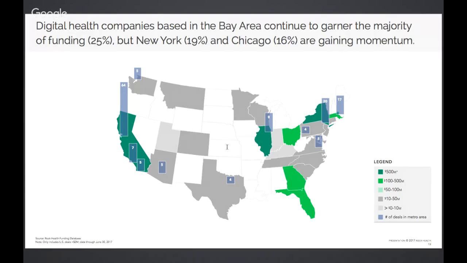while Florida, Georgia, and Ohio joined Massachusetts in the second tier of funding, raising $100 to $500 million. And we are seeing some pretty big deals outside the usual hubs. Just to rattle off some cities, Cincinnati, Bethesda, Miami, Milwaukee, Nashville, St. Cloud, they all had companies who received rounds over $20 million. So it's pretty interesting to see digital health start to take hold outside of Silicon Valley and across the US.